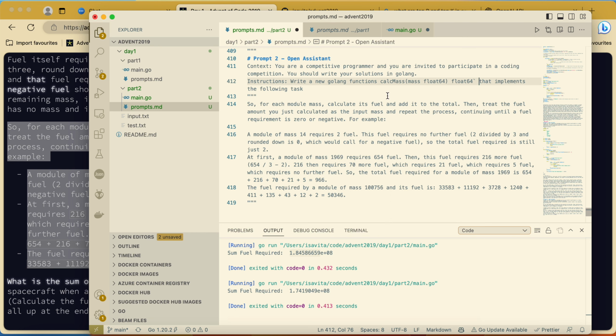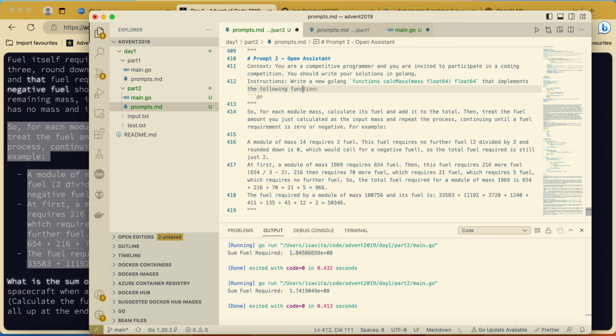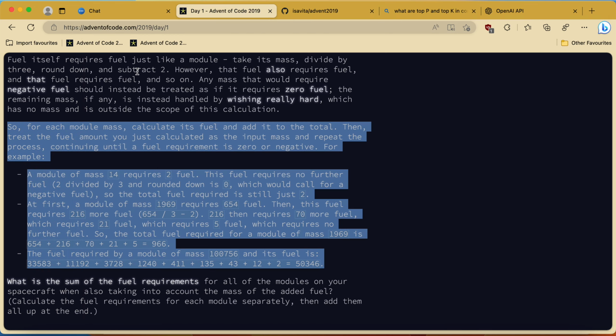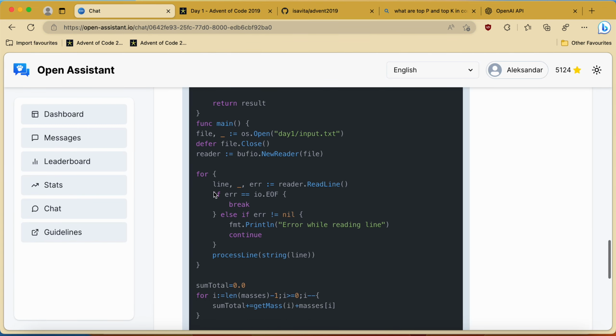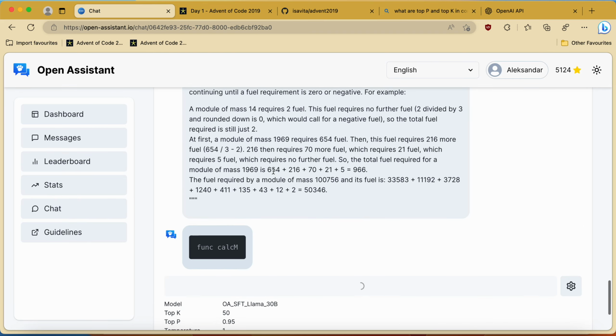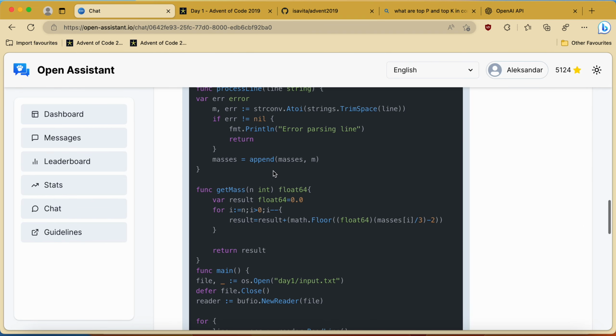We want to, okay, I'm pretty skeptical how much it can do, but let's give it a try.